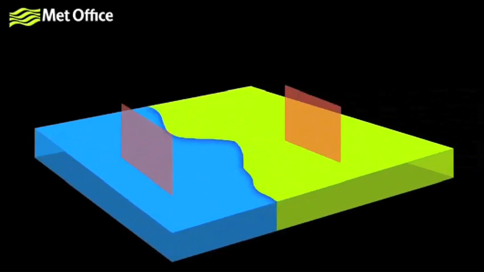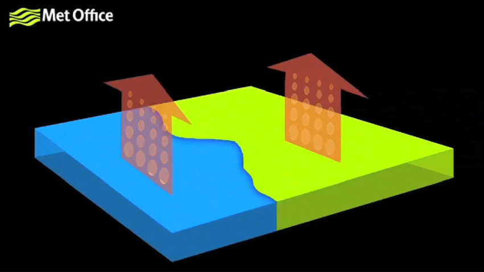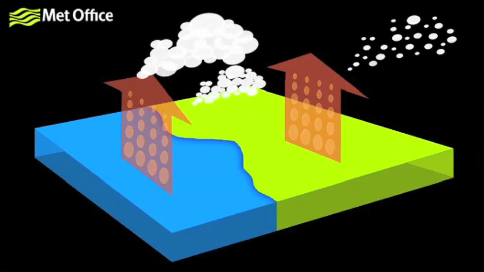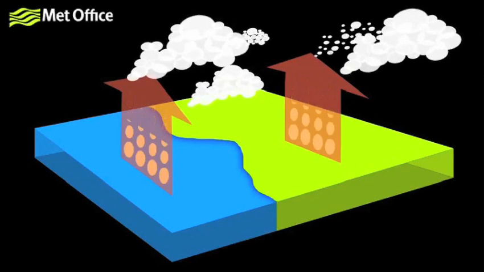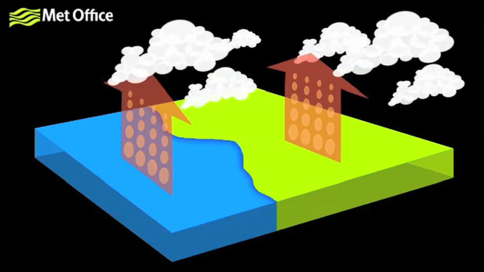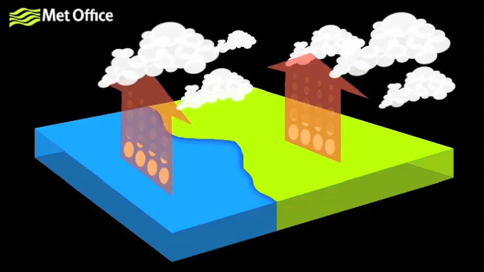All clouds form in the same way. How high they are in the sky and the conditions up there will determine what the cloud looks like. It all starts when heat energy causes water molecules from rivers, ponds, lakes or oceans to evaporate into the air. This moist air rises and expands as it gets higher into the atmosphere, where the pressure is lower than down here. As the air rises, it cools, changing into very small water droplets that form into clouds.